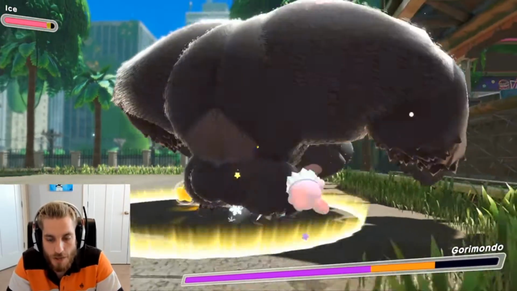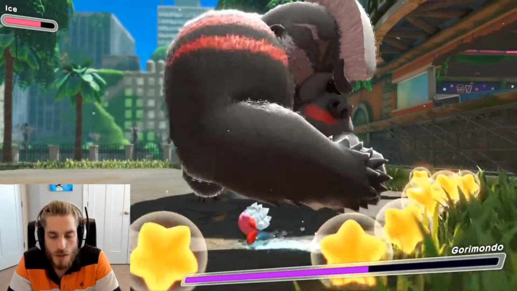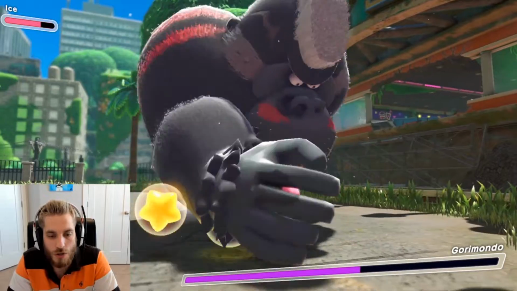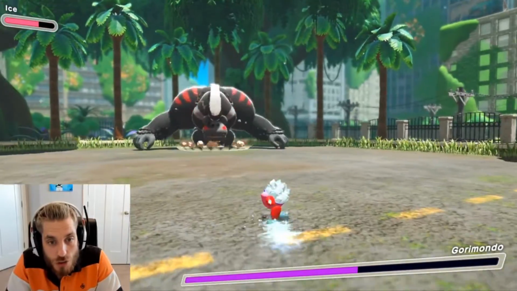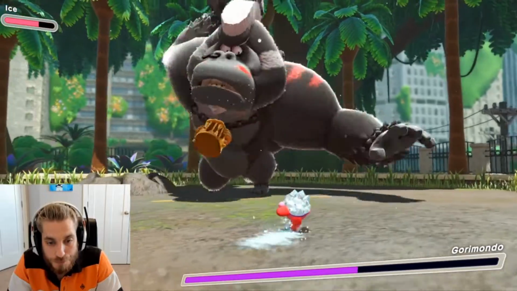Freeze him. Okay, he broke that. Oh, it did a crap ton of damage, though, so okay. Ow! I don't like how close I have to be to hit. I should have done the bombs, I think. Even though you can freeze him, which is cool. I have to be right on his toes to fight him. And that's not ideal.